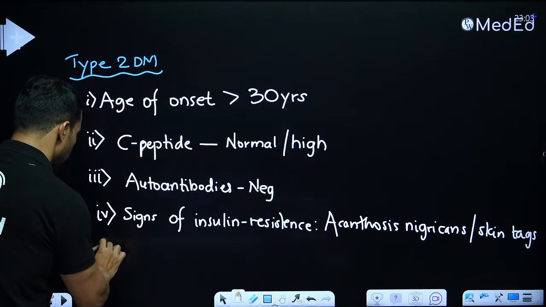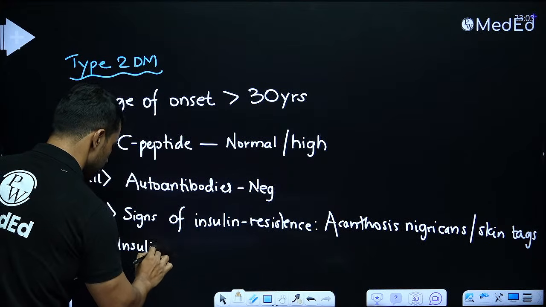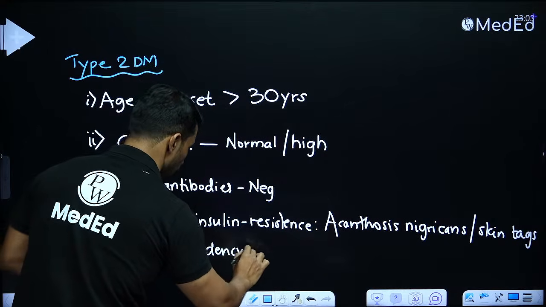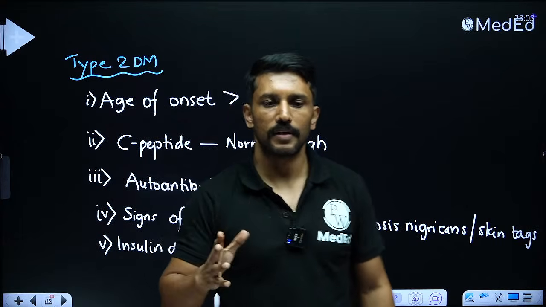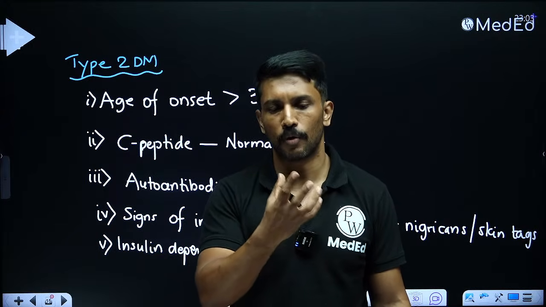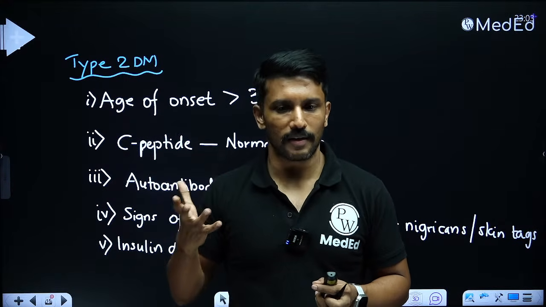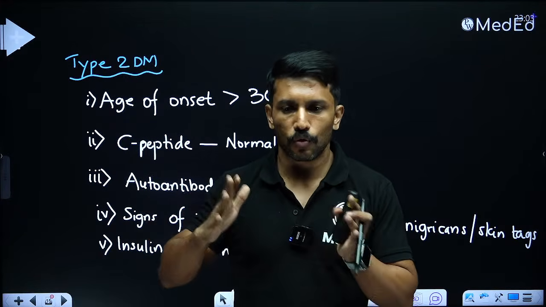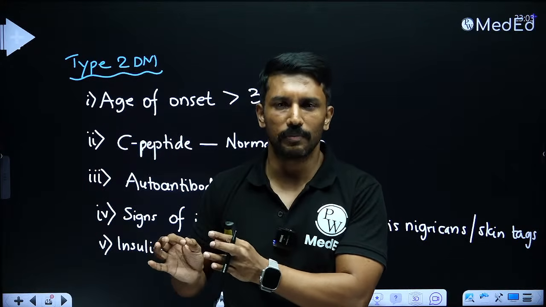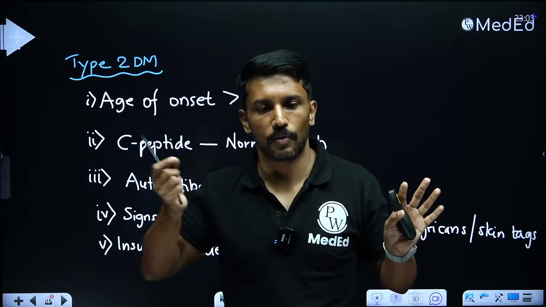Okay, then what about insulin dependency? Do I need to start the insulin right from the beginning? The answer is no. Here, the beta cells are not absolutely destroyed. They are capable of producing insulin. In fact, they are producing a normal amount of insulin or more than normal amount of insulin to overcome the resistance. But because there is insulin already there in the blood, at least some amount of glucose will be entering the cells. So tissues are not craving for glucose. Tissues' need may be met to some extent. So now I can try to manage this patient's blood glucose level by alternate means without going to the insulin.